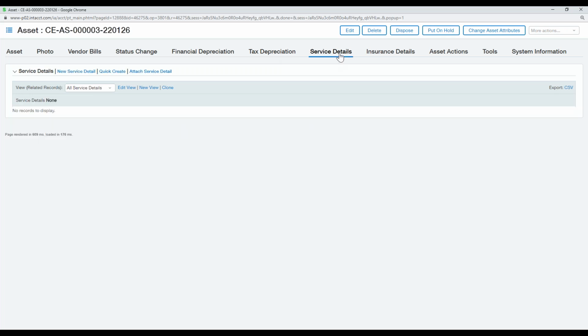Service, for instance, if you've got PAT testing or something like that required on an asset. The asset obviously doesn't have to be a laptop, it could be something unique to the business. I know there are some businesses we've talked about with cranes or lifting equipment that have to have a six-month certification, so you can hold that kind of data against the asset, including any insurance details. Nobody's actually got quite excited about having the insurance details on the asset, but it shows you the possibility of doing that.